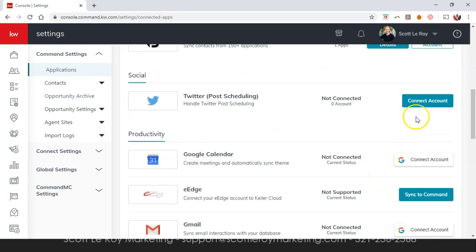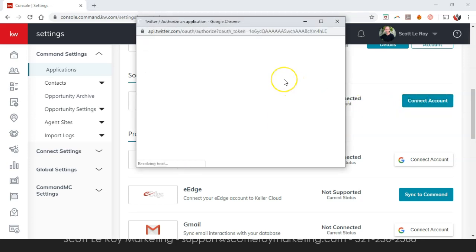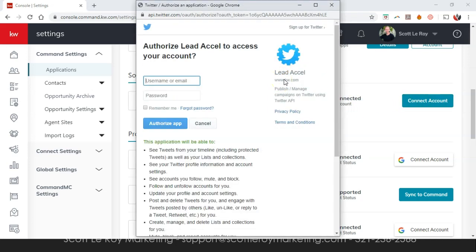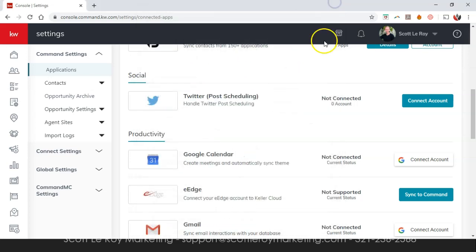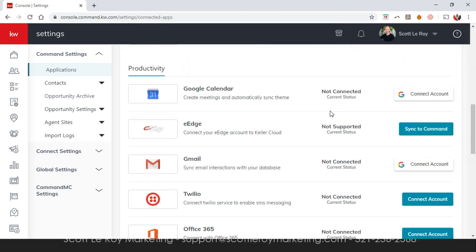Now, one thing to note though, whenever you click on Connect Account, make sure that you have, let me click on this again, there we go. Make sure that you have your pop-up blocker turned off, because if you notice a pop-up comes up on here. This may block that pop-up, but you'll want to turn off that pop-up blocker on your web browser, so then you can sign in immediately and connect this. That'll help out tremendously for you to utilize this even further. So I just want to give you a heads up of how you can actually go through and connect this immediately.